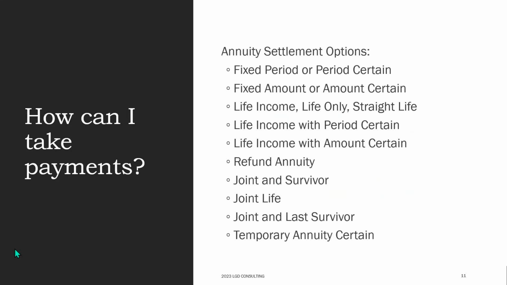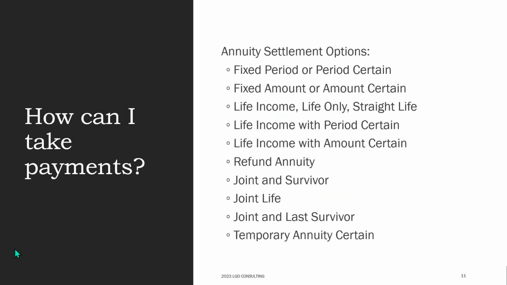Now, with those first two options, you could actually outlive the money. So if you chose a fixed period of 20 years, in 20 years, all the money's been paid out. That means if you live past that, there's no more money coming from the annuity. And with an amount certain, if you're taking like $3 grand a quarter, there's not enough money in the account, you could outlive that money and be left with nothing.